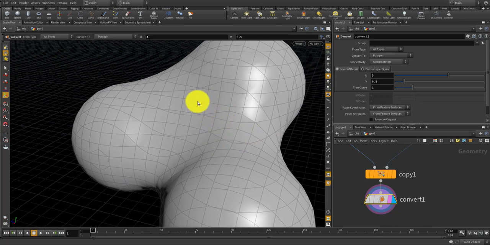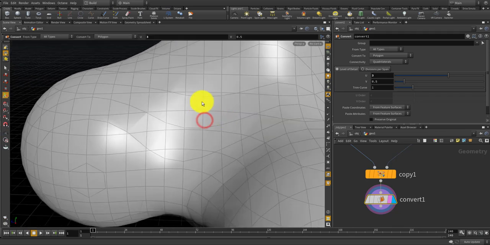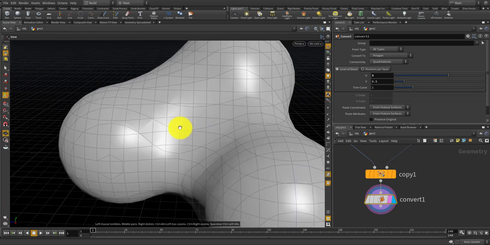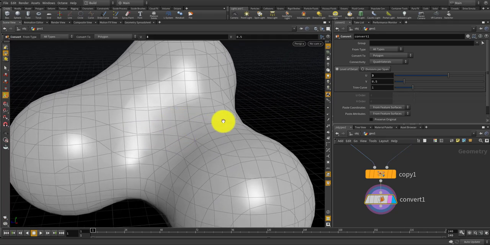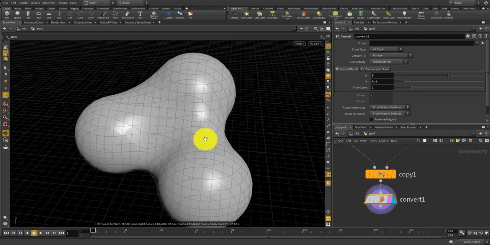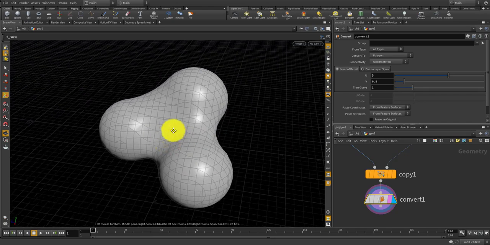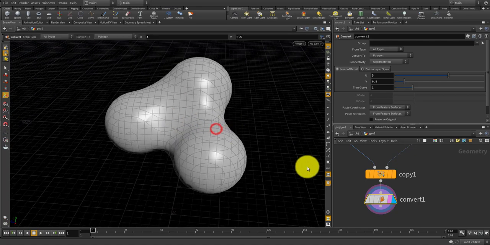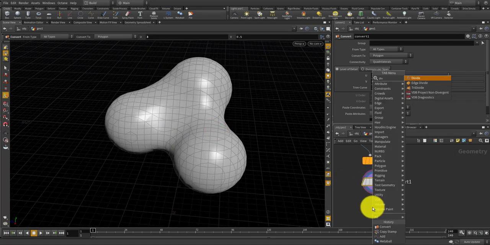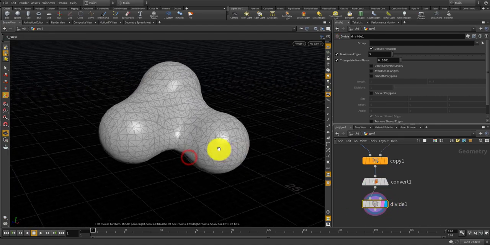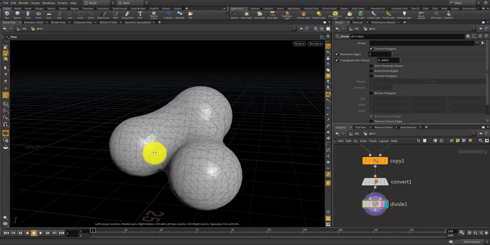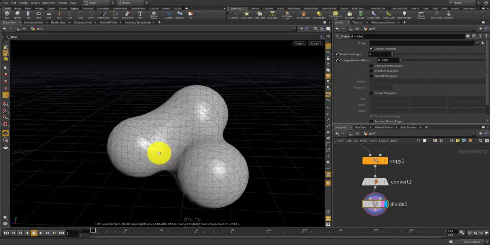And since right now this is quadrilaterals, it has square divisions, somewhere it's triangle as well, but I want to make all the faces triangles, so I use the divide node to divide quad faces to triangle faces.